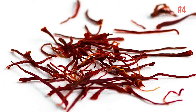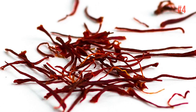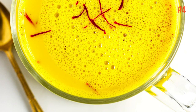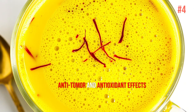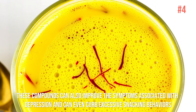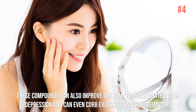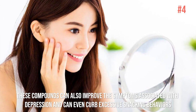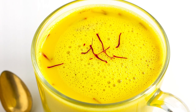Number 4: Saffron. Another potent spice for your pantry, saffron is a bold flavor that delivers even stronger nutrients. It contains the carotenoid phytonutrients crocin and crocetin, which have been shown to have anti-tumor and antioxidant effects. These compounds can also improve the symptoms associated with depression and can even curb excessive snacking behaviors, all factors that prematurely age your DNA. Add saffron to your milk and drink — you will feel the difference.